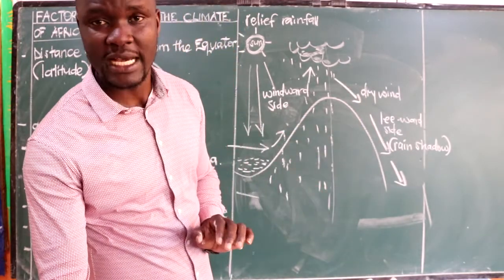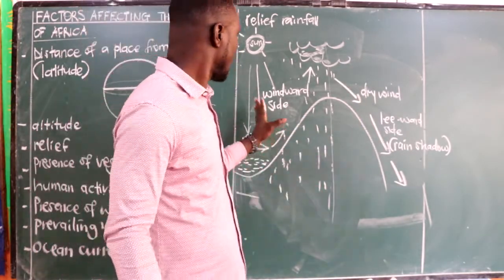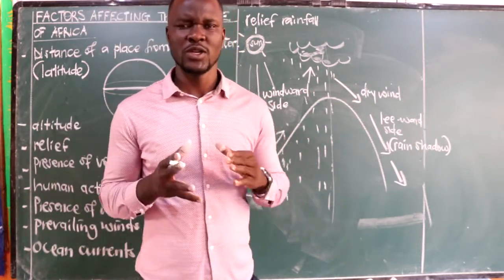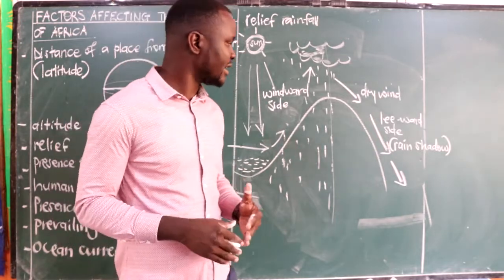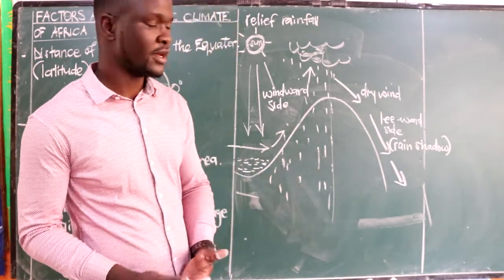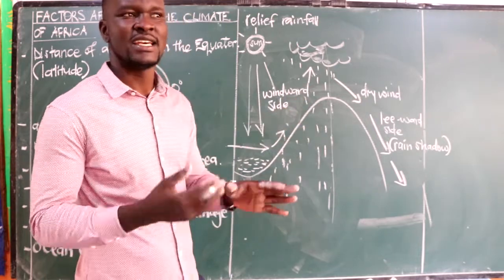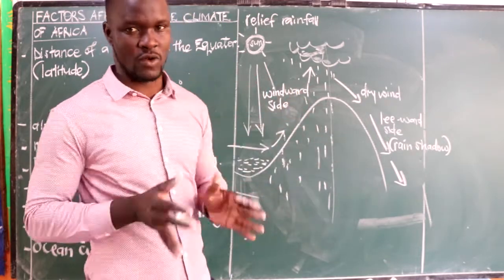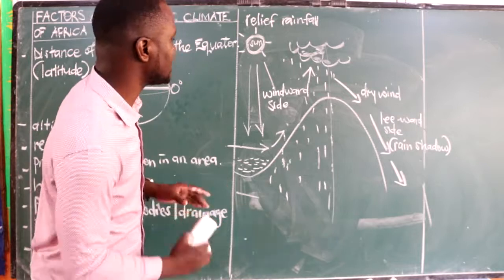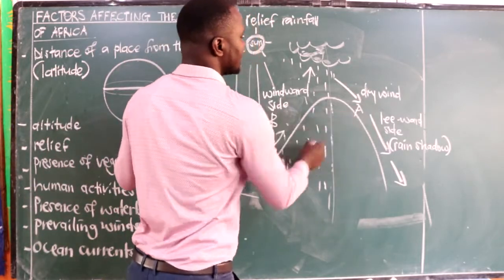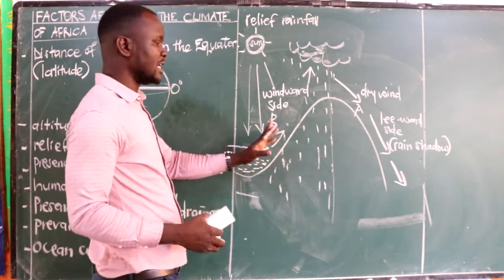Therefore, we shall be asking you questions in this context. Which side is better for growing crops? Of course, we know crops require areas that receive a lot of rain. So your side will be the windward side. Don't say side this, side the other. No. Sometimes they can give you just letters. This is side B, this is side A, then they tell you name side B, name side A.